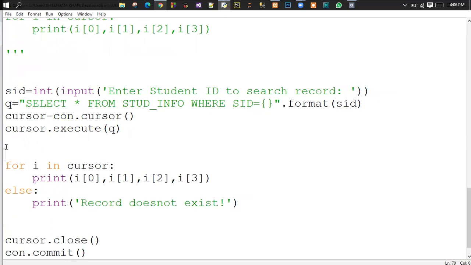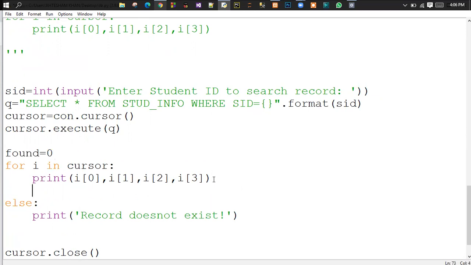Okay, if found is equal to 0... if the record is present, then found becomes 1. So that means the variable found takes the value 1 in case of 0, so the record is found.